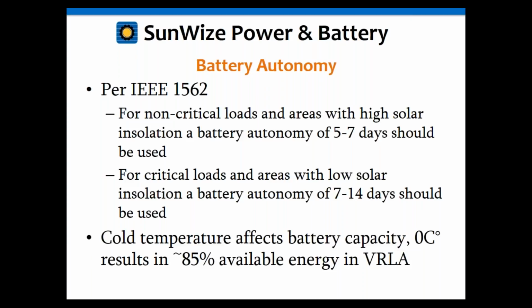Also, I want to mention that this isn't taking into account any type of derates yet. And again, if you have some time at the end, I may get into those. Just to highlight some of the derates, temperature is a big one. Right around freezing, 32 degrees Fahrenheit, 0 degrees Celsius, your battery capacity is already reduced by about 15%, so you can get about 85% of the battery at that temperature. And it's not unusual in most places in the U.S. to be around freezing in the wintertime. So just one of the things to think about: you may have to oversize the battery to take that into account. And again, if I have more time at the end, we'll talk about that in more detail.